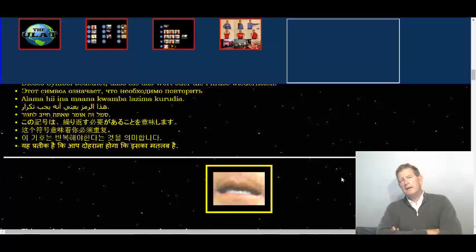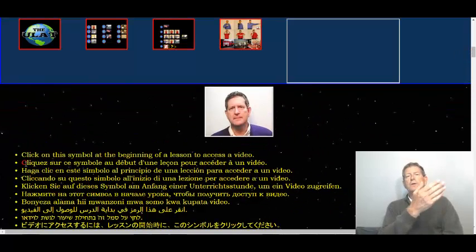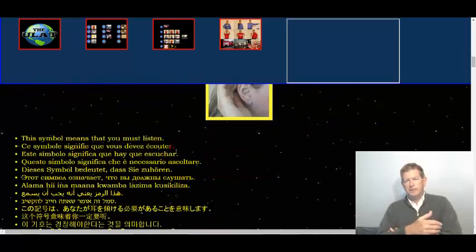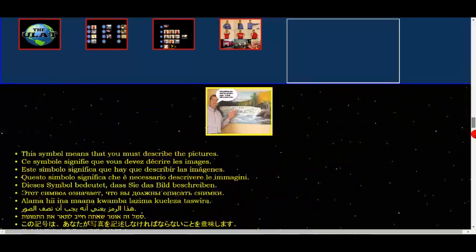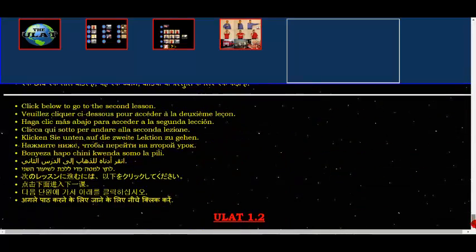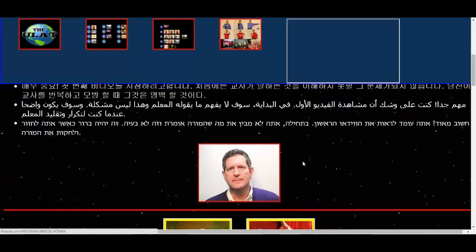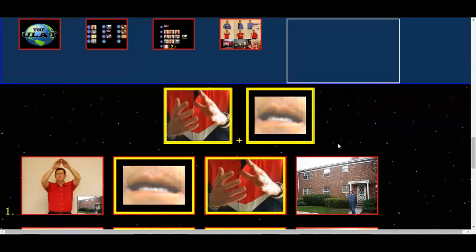Well, once they've had the chance to guess the meanings, give them some time together with you to read through the description of what each symbol is about, and then go back to lesson 1.2. Scrolling to the bottom of the screen, you're going to show them the link that takes them from 1.1 to 1.2. And then once they're in 1.2, have them tell you what activity they are to perform in each of the sections of lesson 1.2. That will show that they understand the concept of symbolic directions.